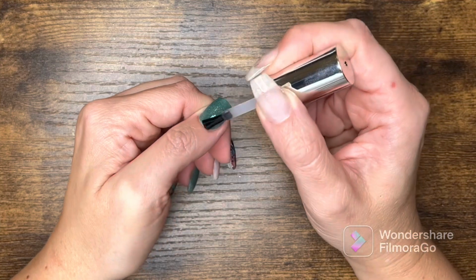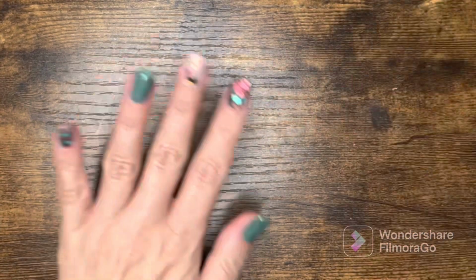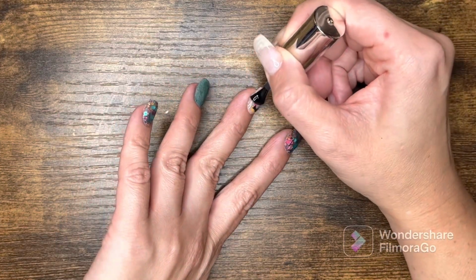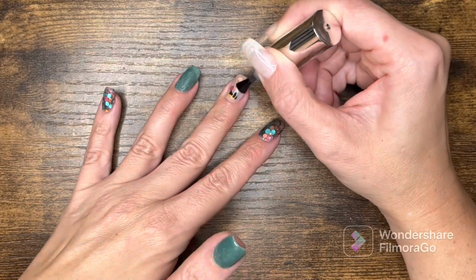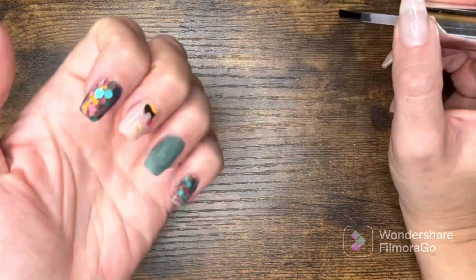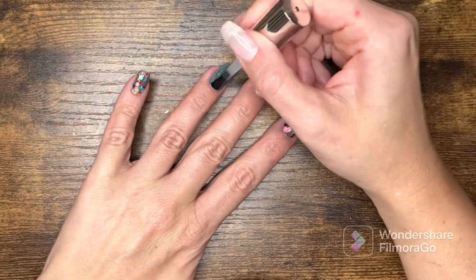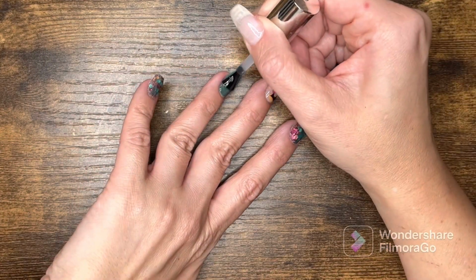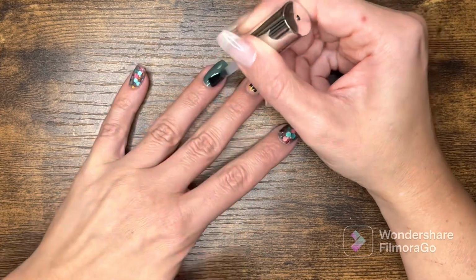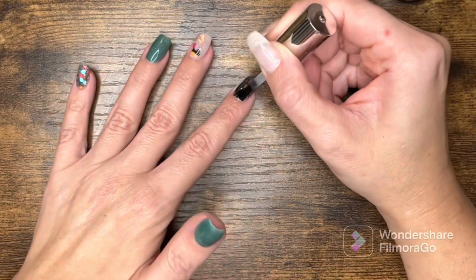And to finish up, I'm going to do it the same way I encapsulated, except only one layer of top coat. So I'm going to apply the base coat, cure that for 30 seconds. The reason we apply base coat first is so that our top coat has something tacky to hold on to. We just filed our dip powder super smooth, and if you apply your top coat right on top of that dip powder, it is going to chip and peel. So I apply the base coat and cure that, and then I go in and apply my gel top coat, cap the ends, and cure that for 60 seconds.